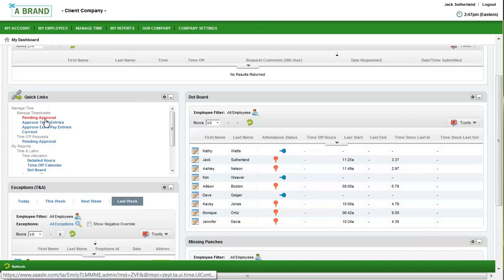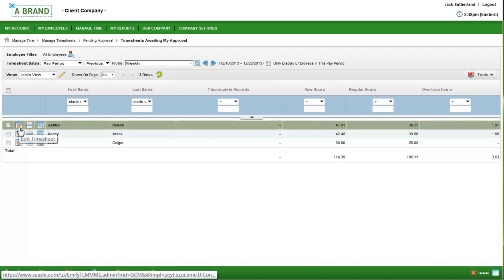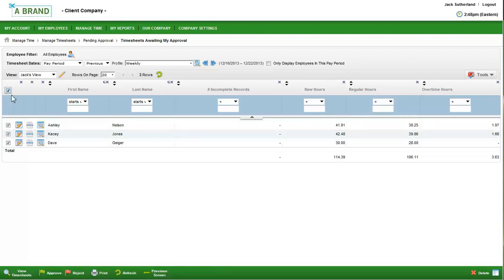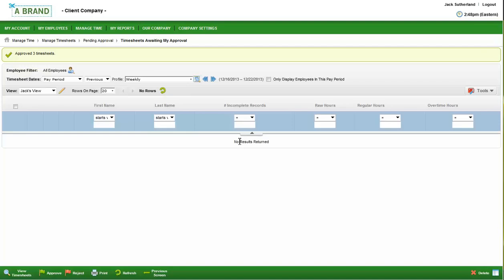To do this, we can access our timesheets listed here under the quick links under the Manage Timesheets Pending Approval. This is the screen that Jack will use to review items such as the raw time, the regular hours, as well as the overtime hours. And this will bring up all of the timesheets that Jack needs to approve. The manager has the ability to approve them all at once or individually, and we can approve them all at once by using the green flag here on the bottom of this screen. Once this is approved, the timesheet will be passed on to the next approver, and there are up to 5 levels of workflow available for the timesheet approval process.